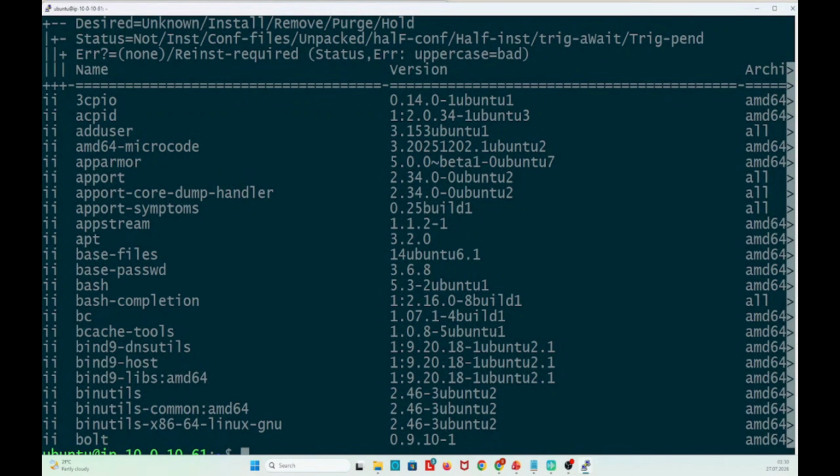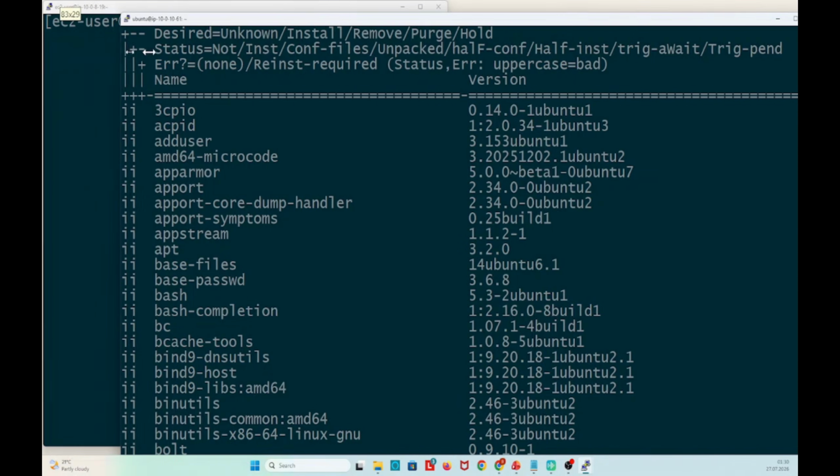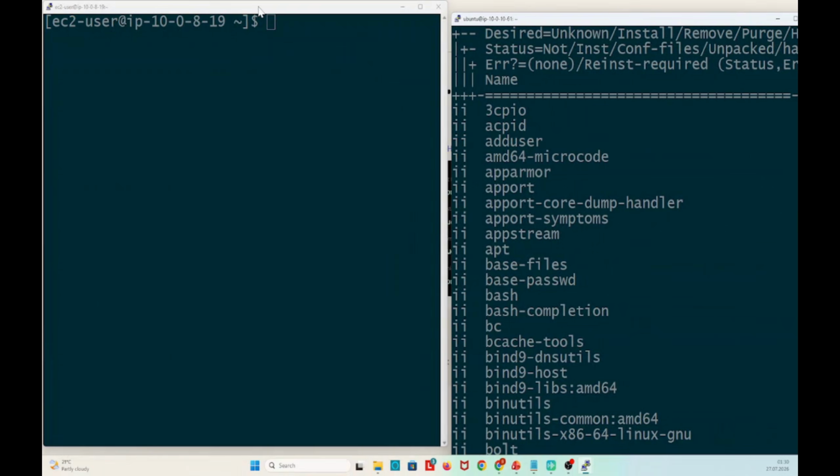Now that we have done that, let's look at how to do that if I'm using Amazon Linux here. To do that, I use the command rpm -qa. Q is for query, and a, I just look at it as all. So it's querying all the packages, all the software that's installed on this server. I hope you can easily remember it by reading it like that: rpm -qa, where q is for query, a is for all.